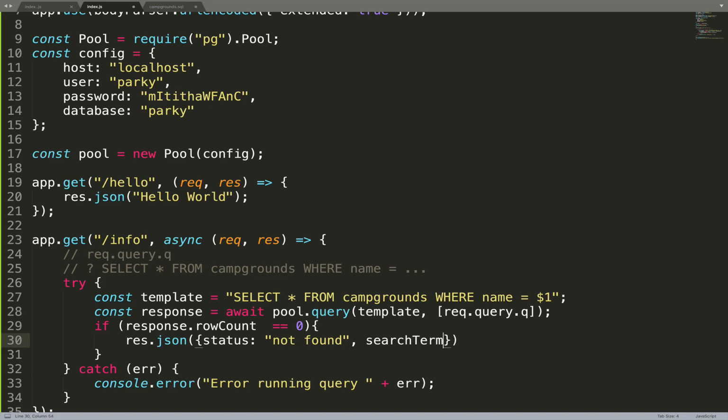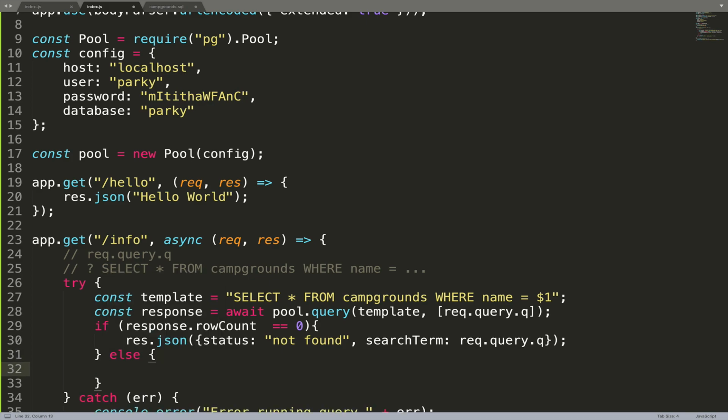And the search term we used was rec.query.q. Right? So that's cool. So in this case, we did get a response back. So that was in rows 0.